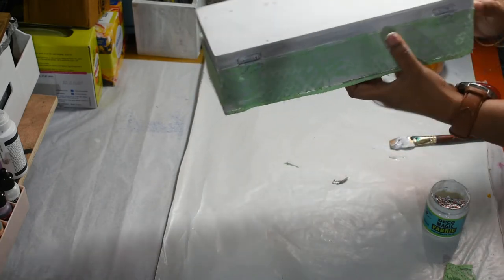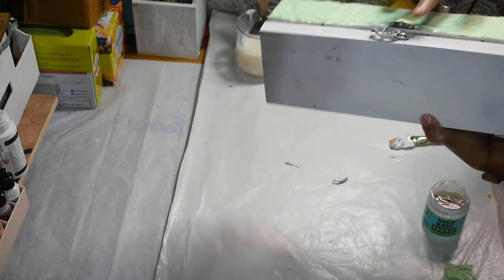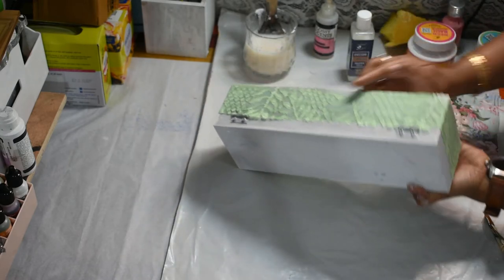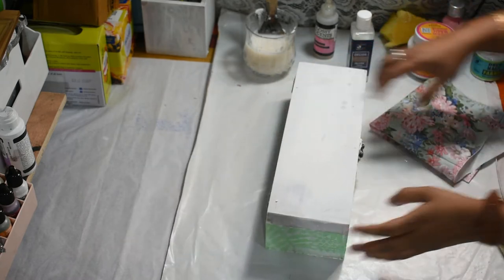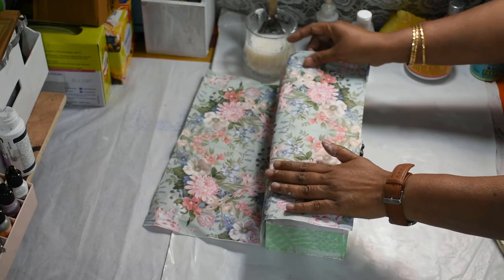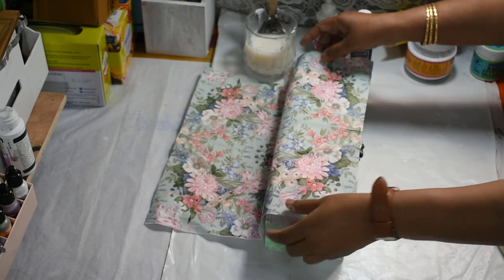Let it dry for some time, then we will cut off these extra parts. Now this is dry. You can see I have cut off these extra parts of lace from here. And now on this one, I am applying this decoupage tissue this way. You can take anything that is suitable for this design, whatever design you have chosen.